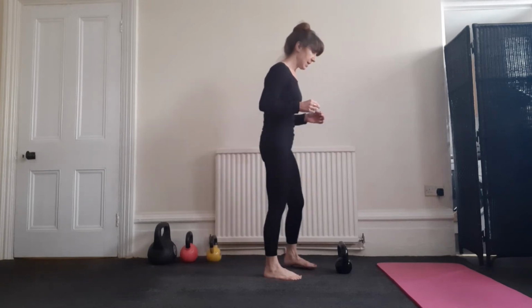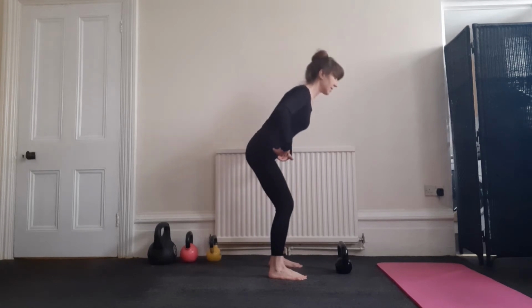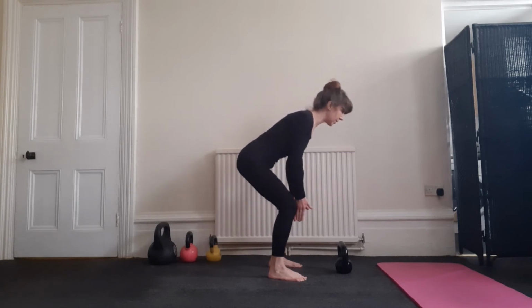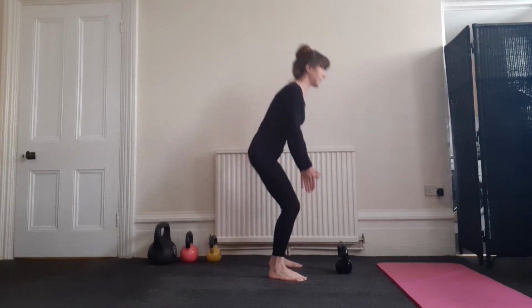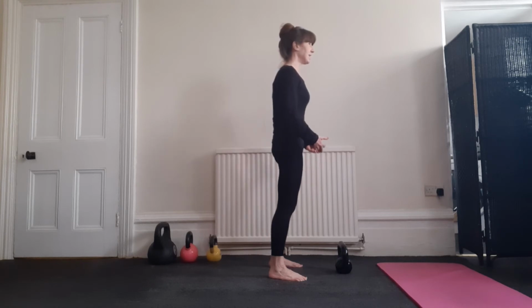Now, double-handed swings. Feet slightly wider than hip distance apart, still keeping the neck, the head and the back all in alignment. Hinging back, we're bending the knees just enough for the kettlebell to go through. And then standing up straight, squeezing those glutes, straightening that leg, tummy pulled in.